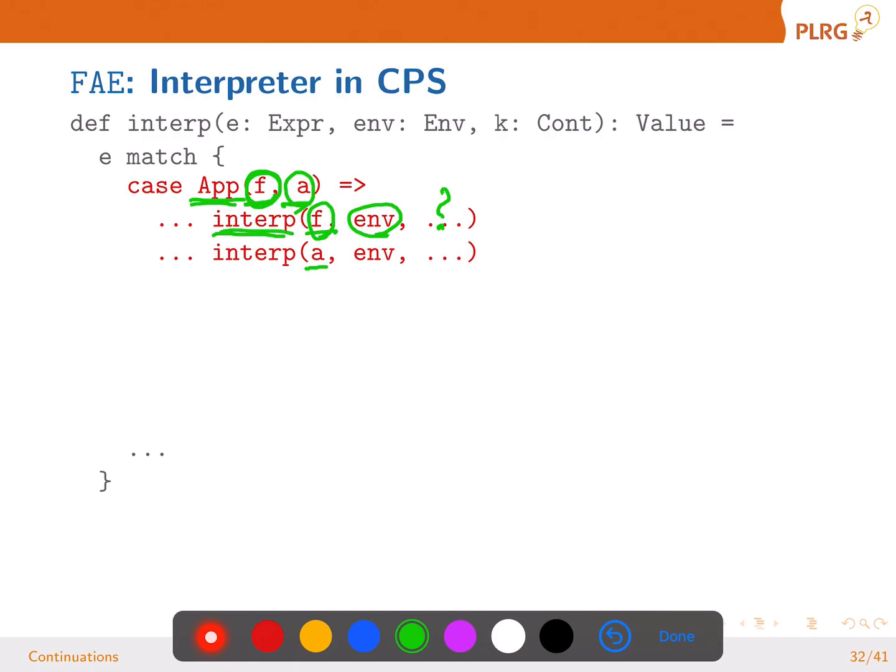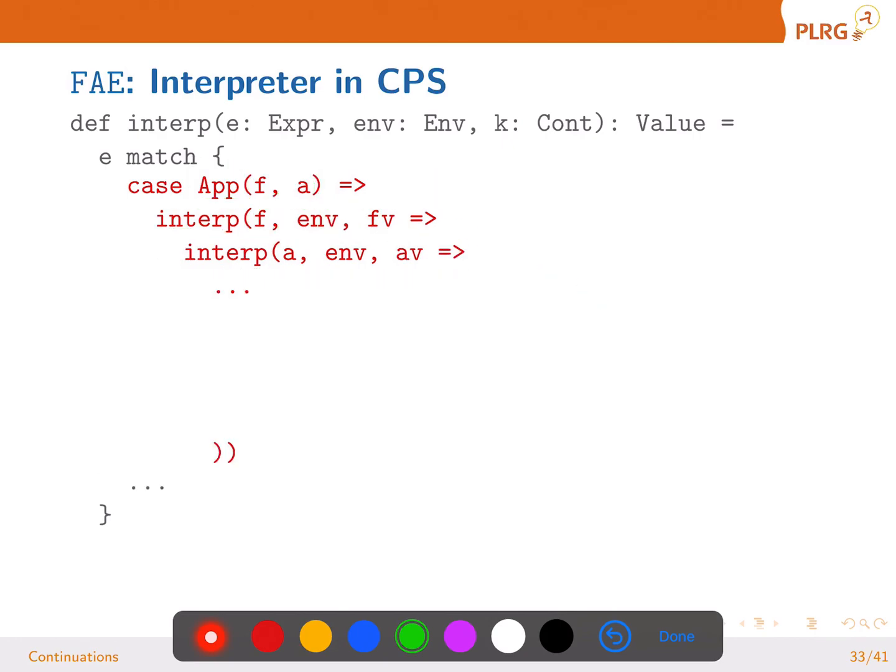So interpreting a function call is to interpret the first expression under this environment, get a value, and call this K, this continuation. What is that continuation? That continuation should get the value of this function part, and using the value, it should interpret the argument expression and go on.